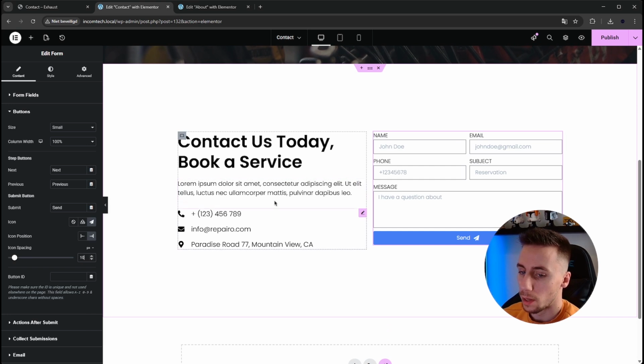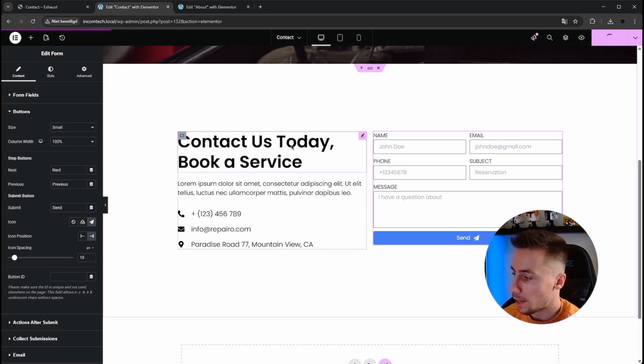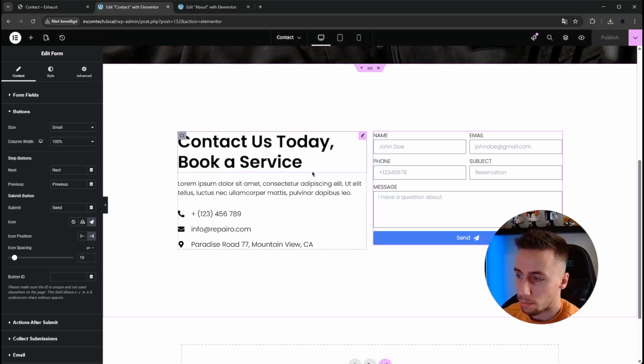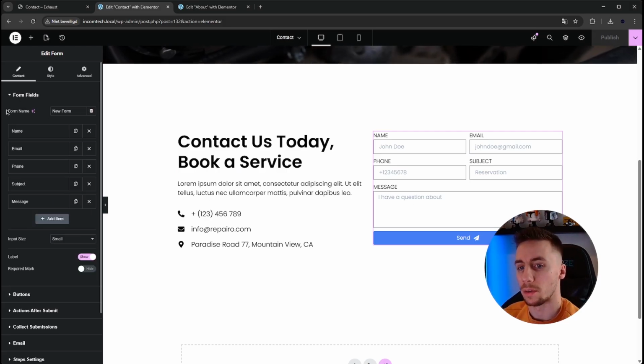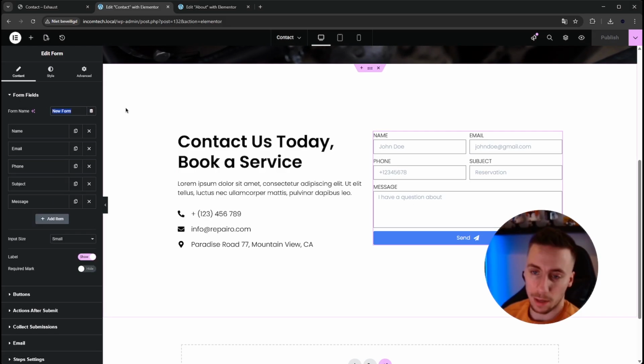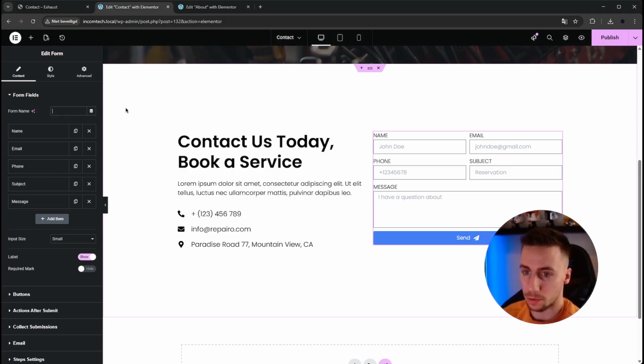There we go. So now a couple of things that you need to be aware of if you are doing something with forms is that if people are going to get it in their inbox, you have to adjust a couple of things. So the form name, if you get it now, you just get a new form in your inbox, and you don't want to have that.